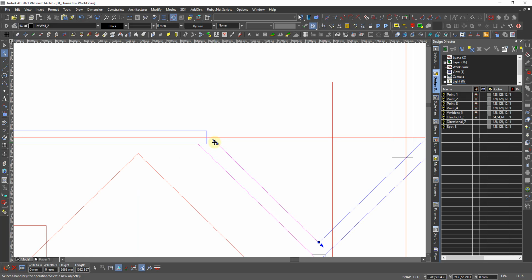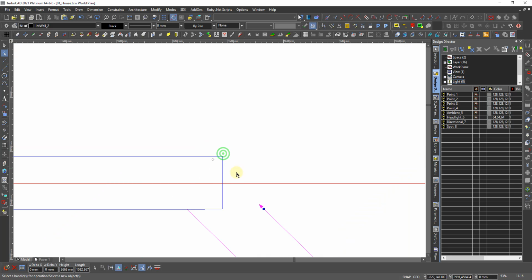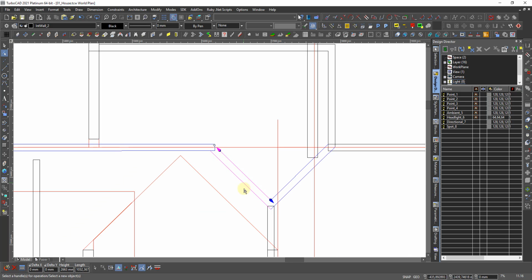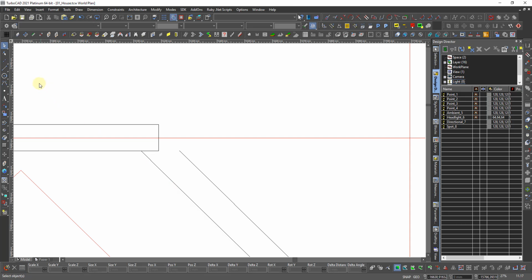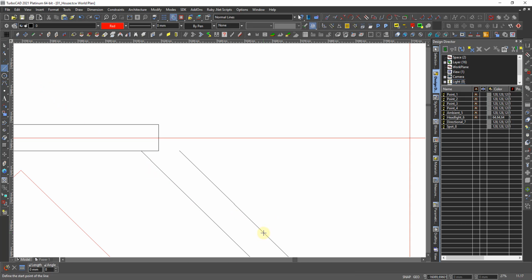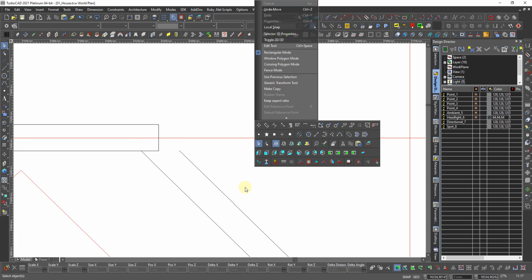Why can't I put this out here? It won't let me, for some strange reason. Draw a line from N. Work line, more difficult.